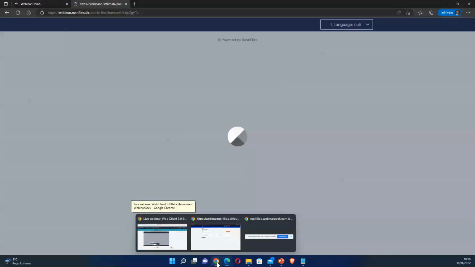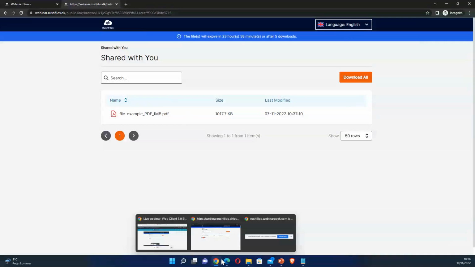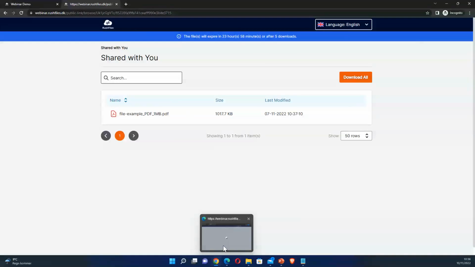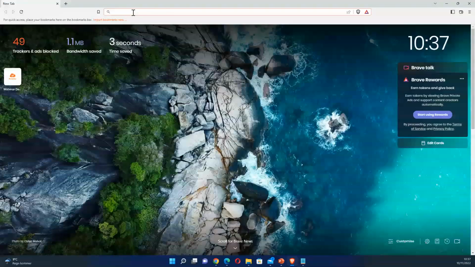Anyway, until this is loading, I can still talk about the public links, which will be shown in the old web client. Maybe I can show that as well in the meantime, even though it's loaded.